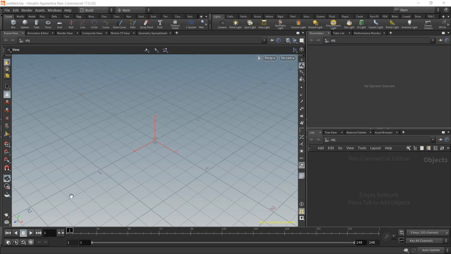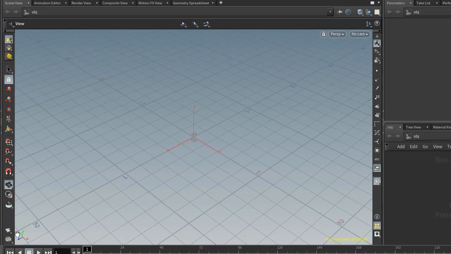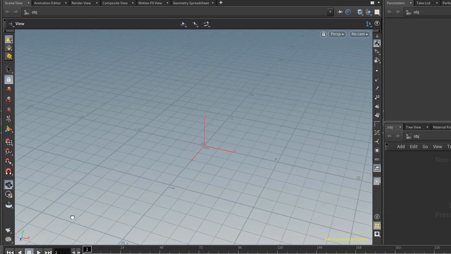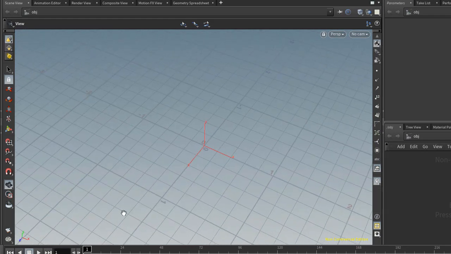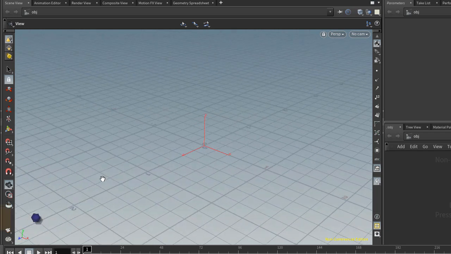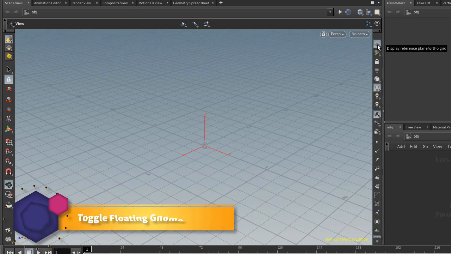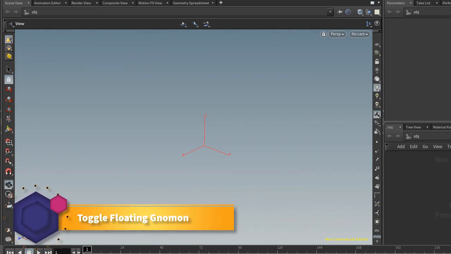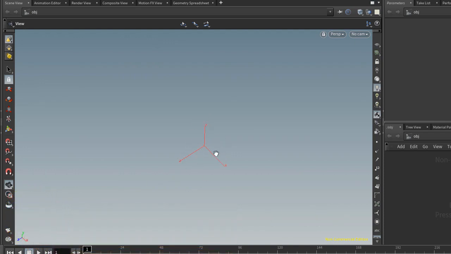I would like to mention you can also turn off this floating Gnomon. So basically that 3D compass that moves around as we navigate to keep ourselves oriented. Right, I'll just turn off the reference plane here, so you can see that right there. And of course this origin Gnomon, which we just talked about, is right there in the center of our world. So I'll go back into the display options.